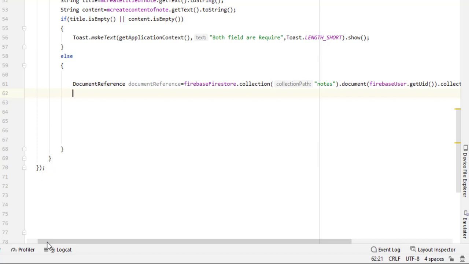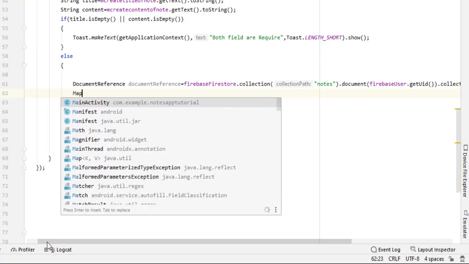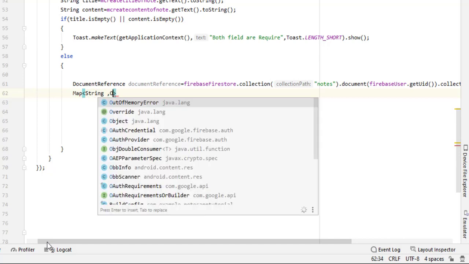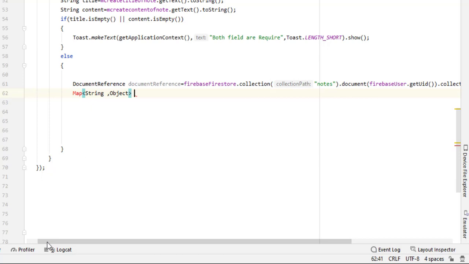Now we have to create a map. So simply type here map, then two braces. Now here you have to type a string, then object, then note. I give any name, so you can too. I give note equal new hash map, then these brackets and then semicolon. It does not import the Map class, so click on it and press alt plus enter. Now you can see the error is gone.